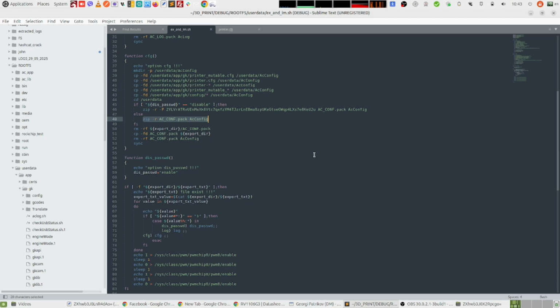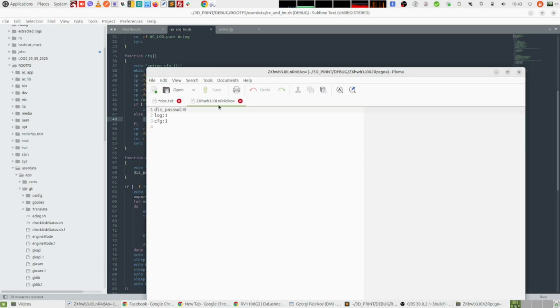So what that means is that if you edit this export txt file, and you set this first line that I have here to 1, your printer will export the works and the config in a zip archive that is not password protected. I'm not really sure why Anycubic refused to give me the password and why they didn't tell me how to export the archives without password. Because there is nothing to hide there, that's just the work files and the config files from your own printer.